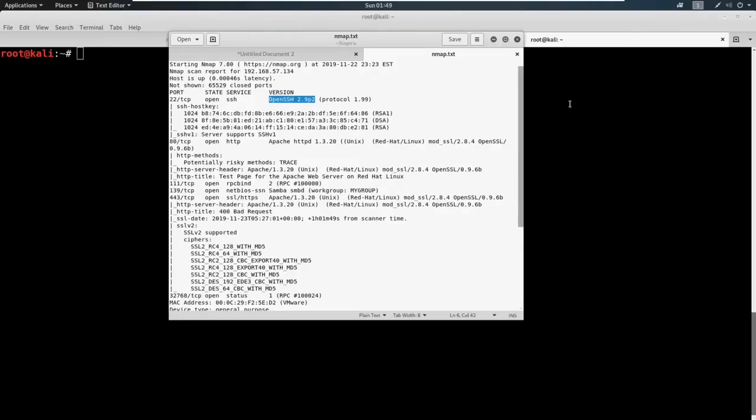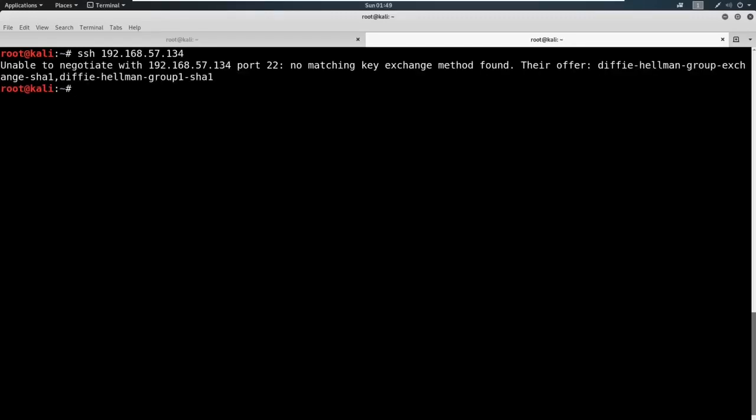So let's go ahead and just go to our terminal. And the typical way to SSH, if you've never done it before, is you just say ssh, and I want to SSH to a specific IP address. So this is the IP address I want to SSH to. The issue with this box is it's old. So when we go to try to SSH to it, it's going to say, hey, we haven't found a matching key exchange. So they're giving us a few different offers here. We're going to have to type in a little bit of syntax. This is not common, but this is also useful to have in your notes because this does come up occasionally.